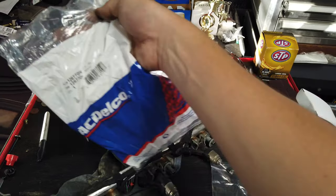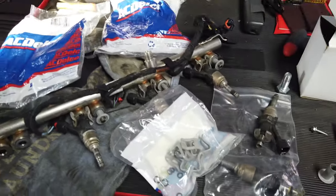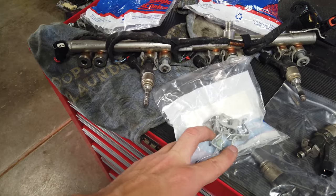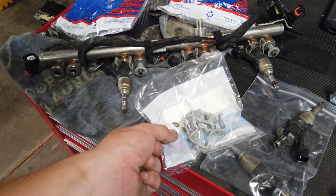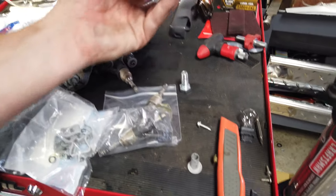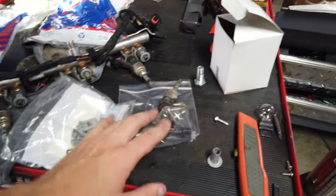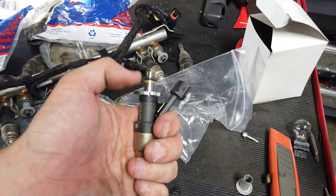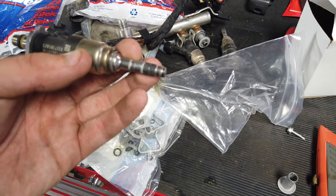I'll link those below. The kit includes four clips — two nylon seals per injector — plus a rubber O-ring and a plastic piece for the top of the injector. Here is a replacement injector; the GM part number is 12623116. It comes already with the plastic piece, the new O-ring up top, and the new Teflon seals down at the tip.